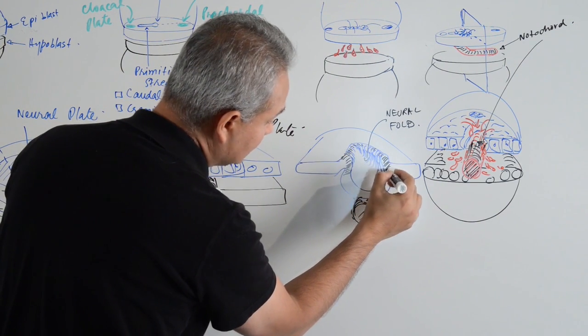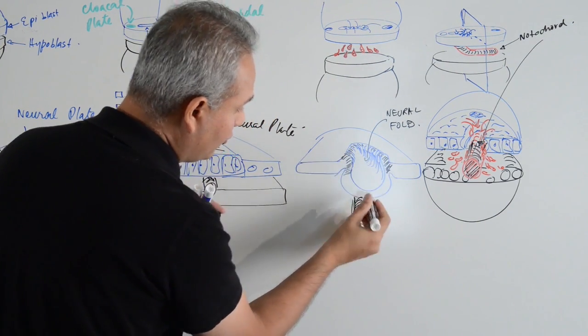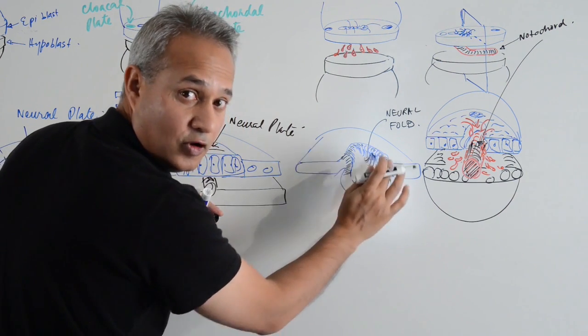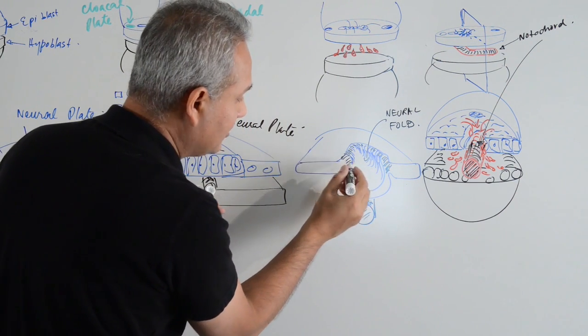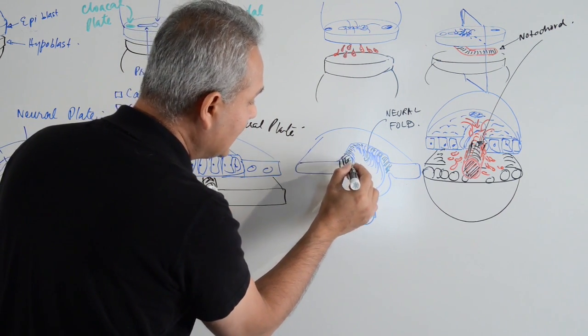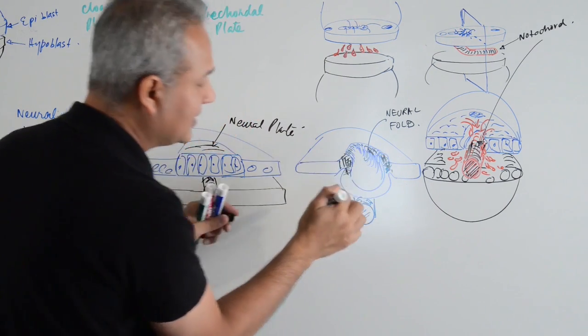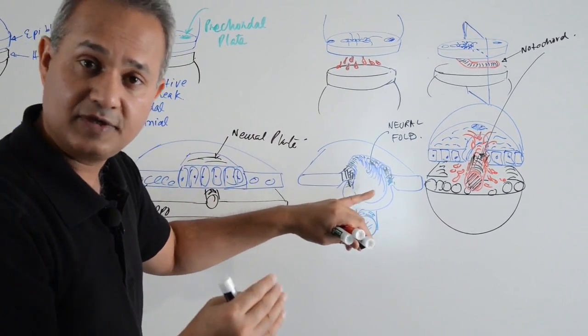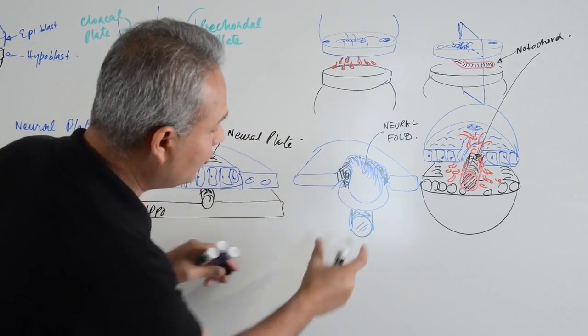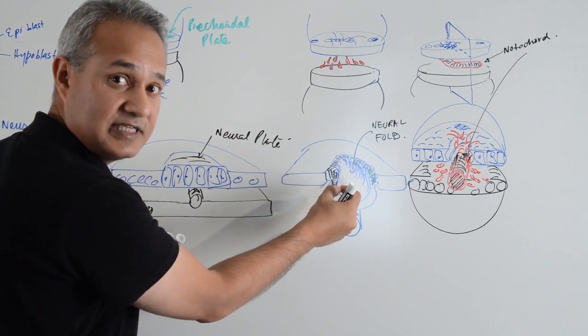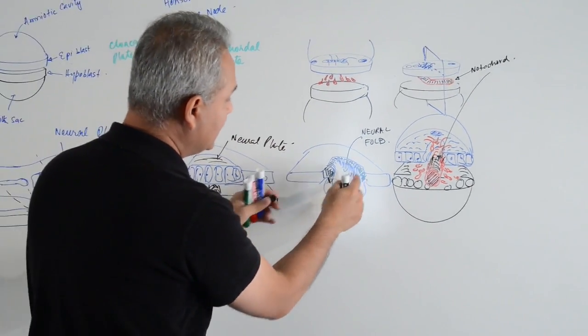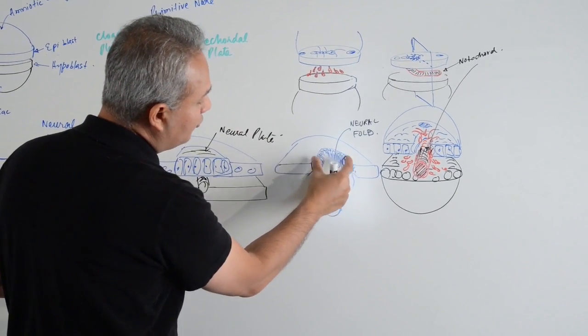They are making the crest of the fold, not the whole fold. So, of course, there is a floor of the fold and then there is a crest of the fold. The cells that are at the crest, just keep in mind that they are going to separate out and they would make a separate structure, and the remaining fold would close into a tube, and that would be a separate structure. Meanwhile, these are going to fuse as well.